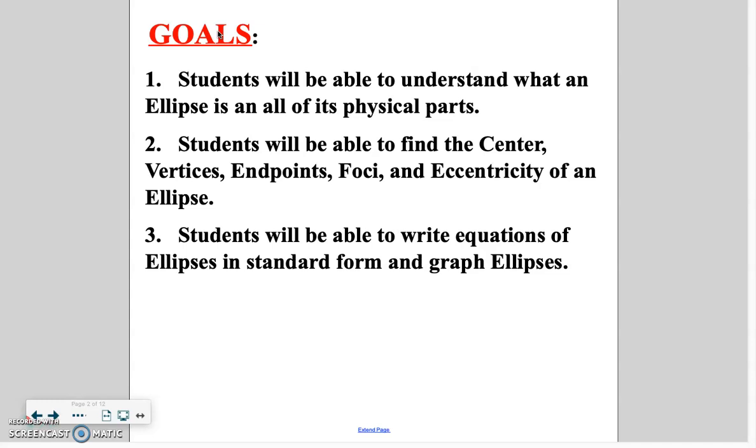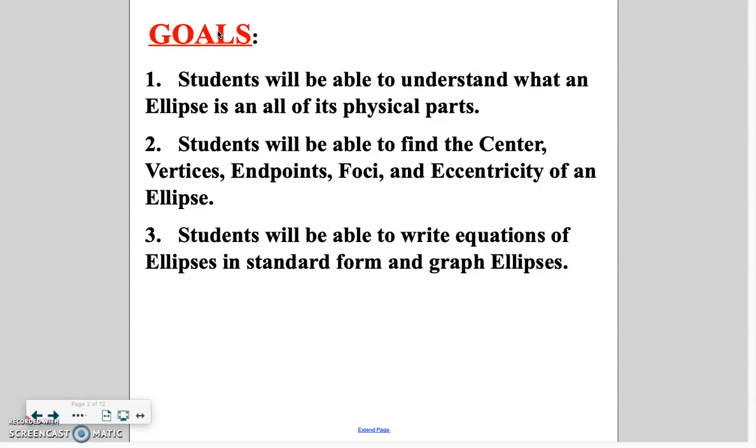Doesn't take a mathematician to notice that you're going to be asked to identify more stuff with ellipses than you had to with parabolas, right? With the parabola, it's usually identify the vertex, the focus, and the directrix, and then move on. Here we've got center, vertices, endpoints, foci, and eccentricity. The good news is that once you understand your variables, which you're going to have more of, it gets easier. Parabola is all about h, k, and p. When we get into the ellipses, it's h, k, a, b, and c. Once you know those 5 things, then the rest of this is relatively easy.